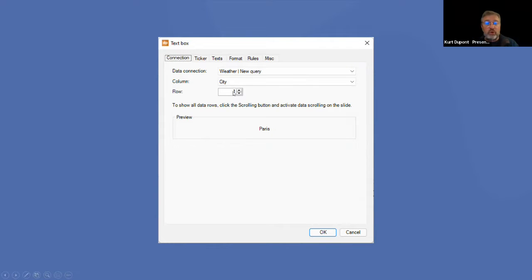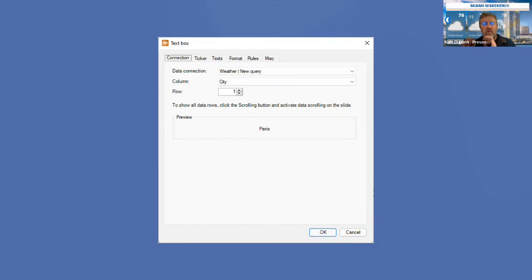And typically, row number 1, and then when you choose to display the city of your data set, then a preview of the text box, the value that you're binding dynamically to your text box, is Paris in this case. So you have a preview, you click OK, and then the location of your weather source is displayed in the text box. So this goes for textual information. So all the multiple columns that we have in a data source are typically text. So your temperature, the weather code or description, etc. That's all text that you can bind to a text box.